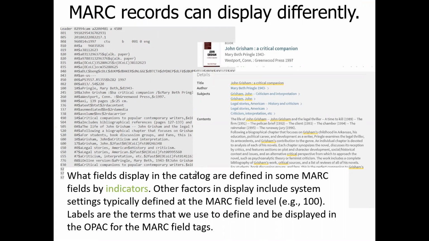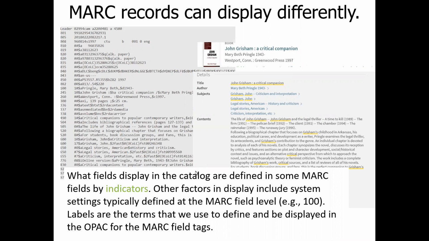In some fields, and this is a challenge when you're working between, maybe, a discovery layer and you want some things to display and some things not to display, some fields, the indicators, and these are the first two numbers, and we're going to look at those in just a second, the indicators will sometimes, for some fields, say display or not display. That's what they're defined to do.